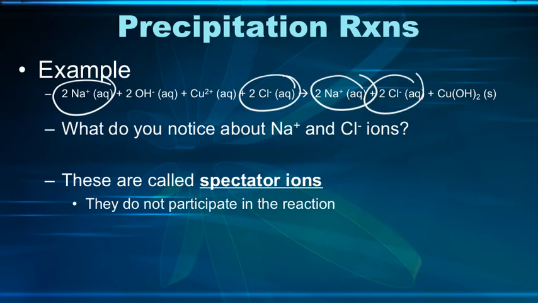They've effectively kind of stayed the same. They haven't done anything. They started aqueous. They started as an ion. They ended the exact same way. These are called spectator ions, ions that did not participate in the reaction. They didn't do anything. They didn't change. They stayed the same. They're called spectator ions, like a spectator in a sport, they're just watching what's going on rather than participating. So eventually we are going to remove them and clean this reaction up quite a bit.